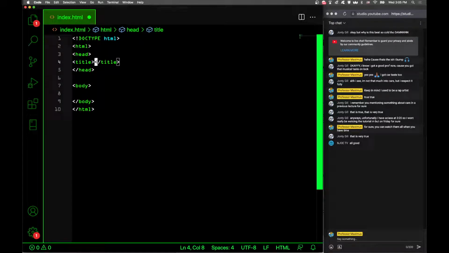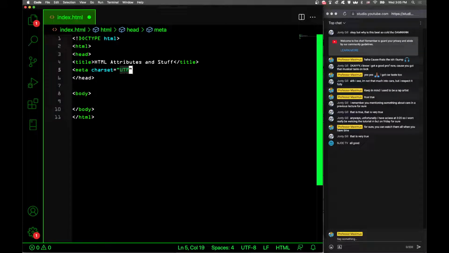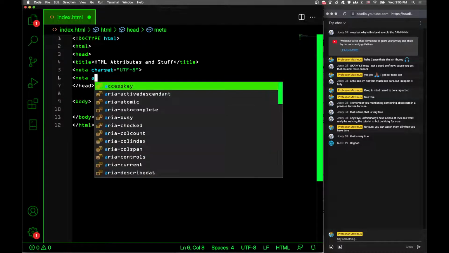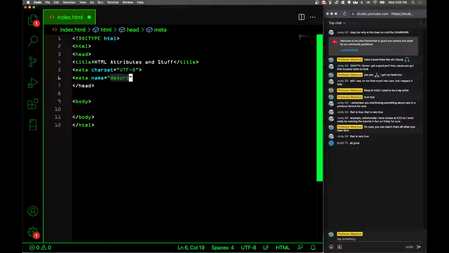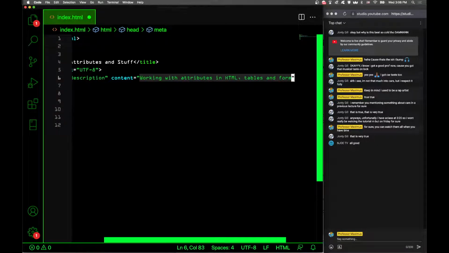And we'll put the character set. And description. Tables and what else? Forms.